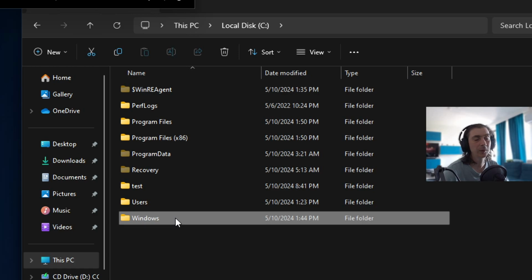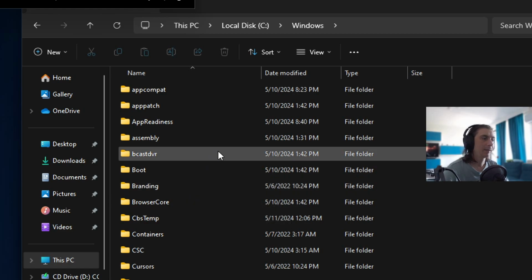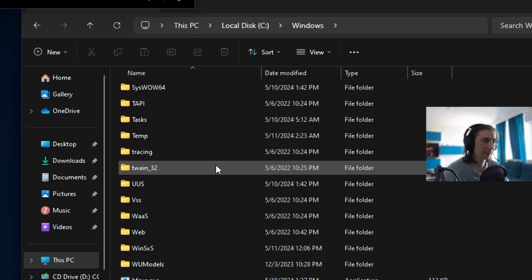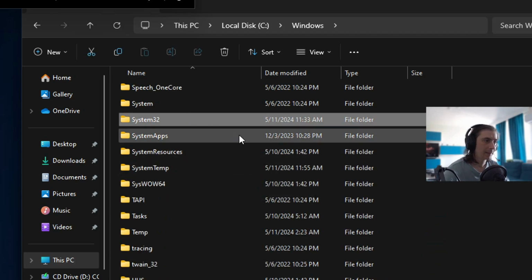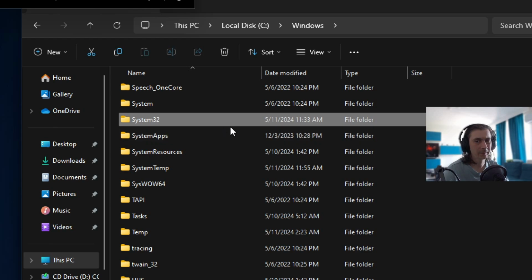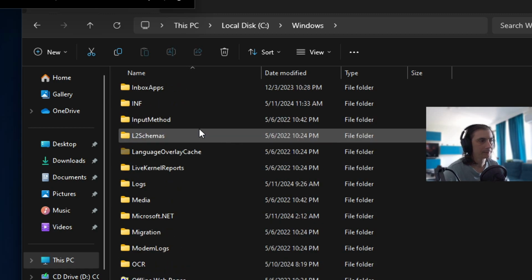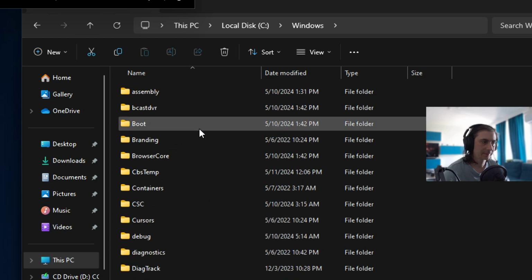This is where Windows is installed. This is all the folders that make up Windows. Of course, it has a lot, and the famous System32 is in here as well. This is the System32. I'm not gonna go over too many details on this. Just know System32 is Windows system files, system binaries, things like that. And most of it is Windows's things.